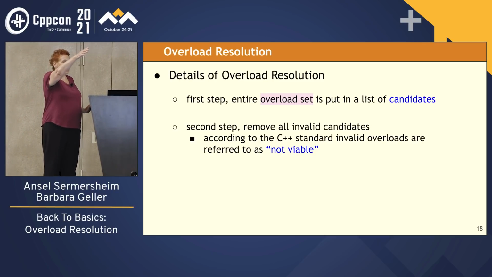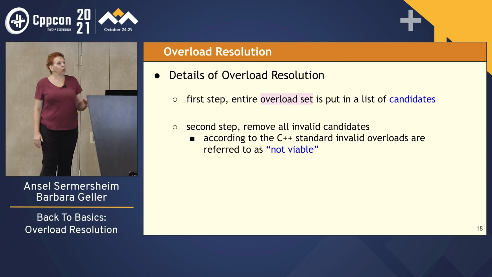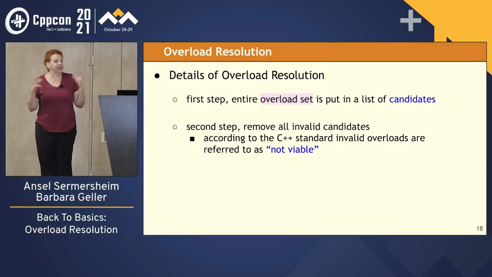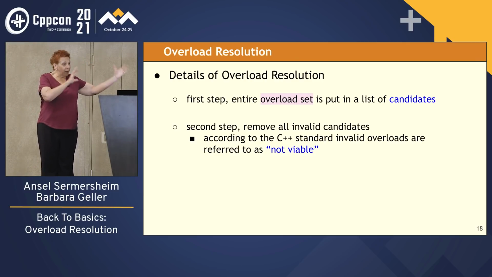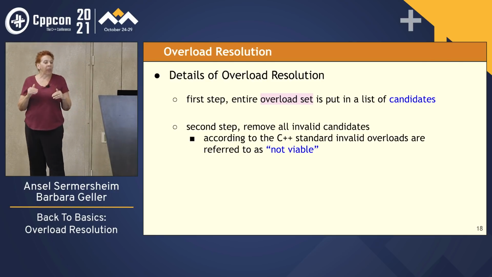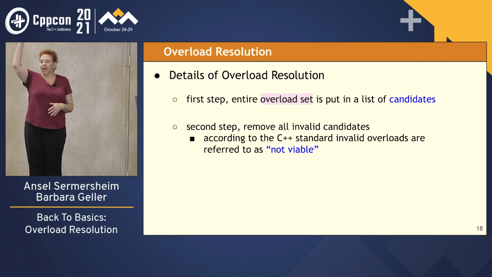Are conversions and promotions involved in template argument deduction? Can you say this for finding the overload set? The question was about whether anything else plays into assembling the overload set, and it does not. In compiling, the compiler takes everything it can see, puts it in the overload set, and then creates the candidate list. So the candidate list is everything that's available. Nothing else has happened at that point.